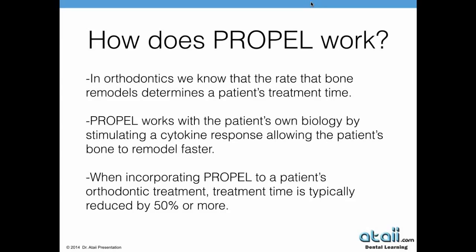Well, we know that we want the rate and remodel of the patient's treatment in the bone. We know that biologically we have what's called cytokines. Cytokines create an inflammatory process that allows macrophages, or if you recall, doctors, back in the dental school, we used to look in histology and look at the microscope and seeing those osteocytes and producing osteoblastic activity that are giving us bone remodel, and osteoclastic activity that take away the bone. This happens in our body typically in these cycles of 14 days or so, and osteocytes again proliferate and create more osteoblasts, and this happens until you create a trauma, a cytokine activity.